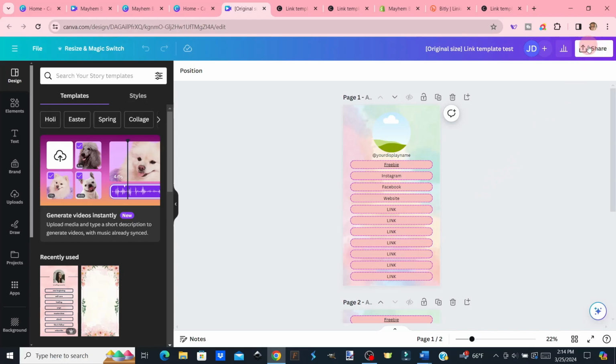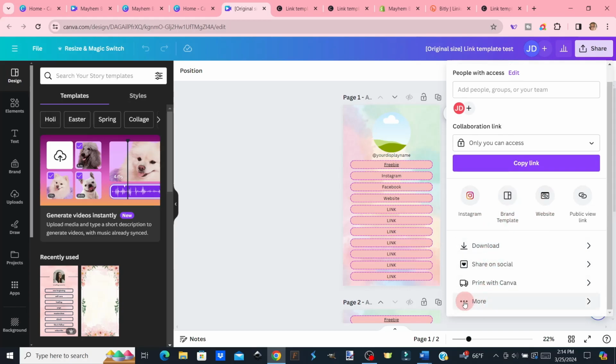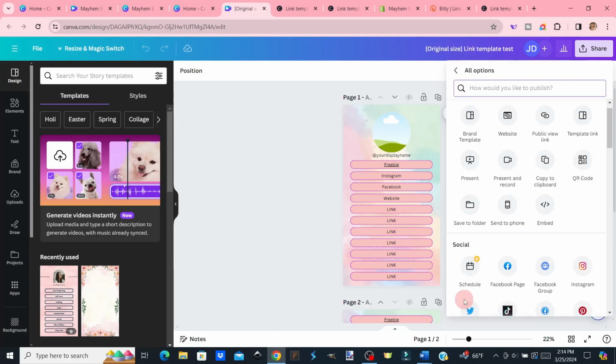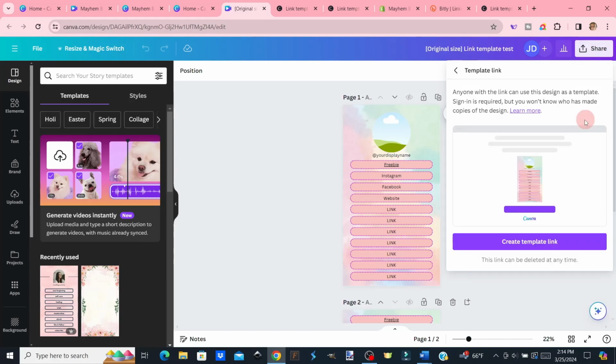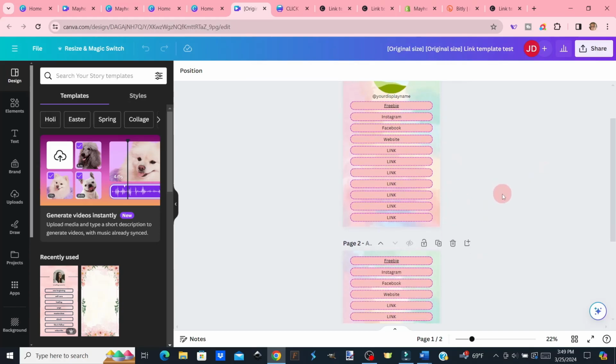So what you're going to do is go share, and you need to find the template link. If it's not showing here, you want to come down to more. You want template link, create template link, copy template link. So there you have it.